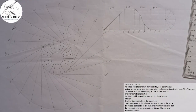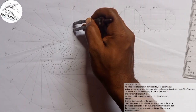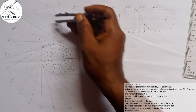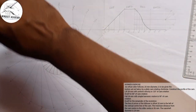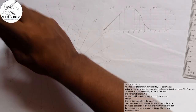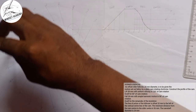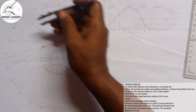So what I'm going to do is, we're told that it is a roller follower. So I'll just come to my roller follower here, which is diameter of 20, radius of 10. I'll place it at each of those points. And I'll start drawing my circle, faint line, so it will not go out.